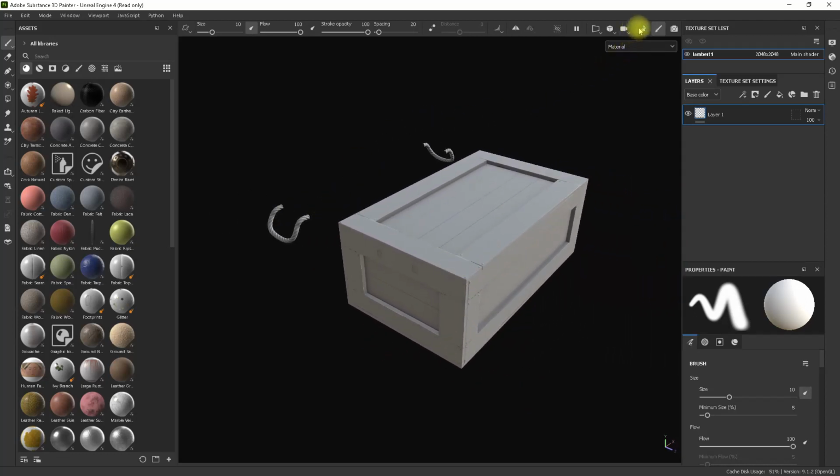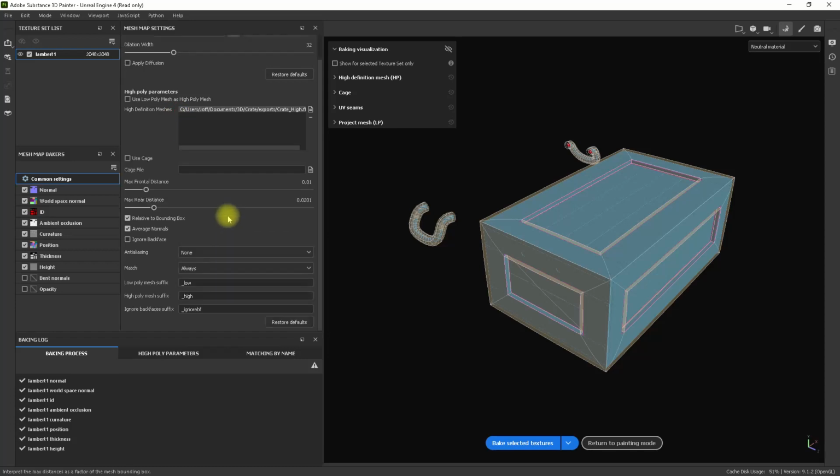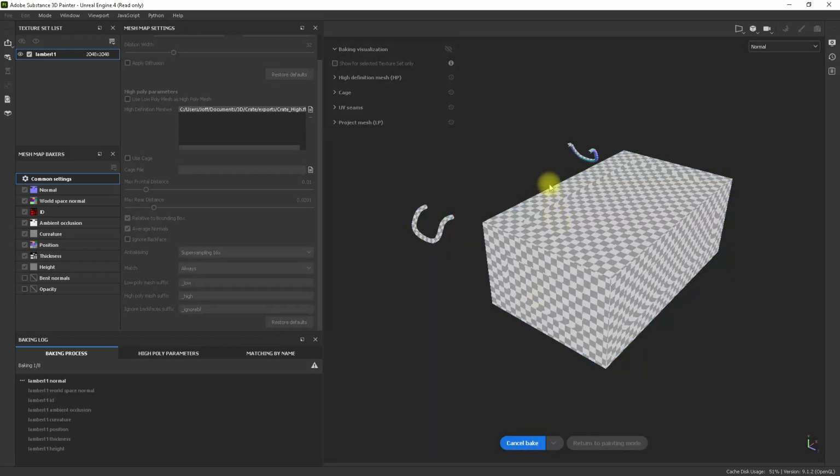I'm going to bake this at a higher quality. So let's go in. Let's now up our bake size. So I'm going to take it to 8K on this. I'm going to go into my anti-aliasing. I'm going to super sample, let's say by 16. Everything else I'm going to leave as it is. And then I'm going to bake that out. I may pause this, so I'll come back to this when it's finished.